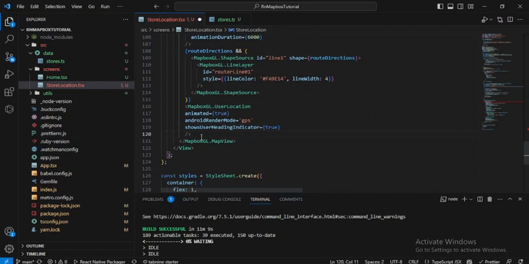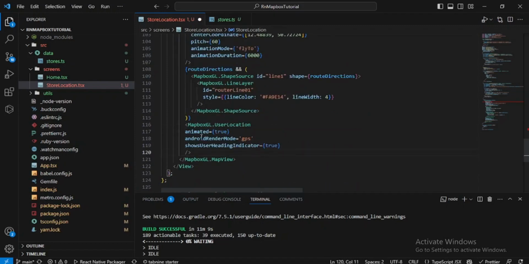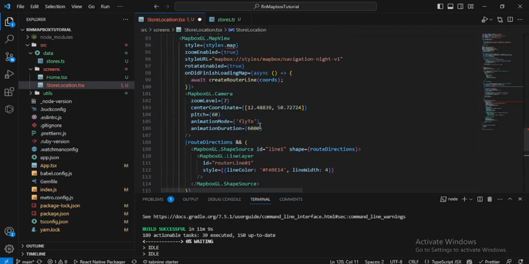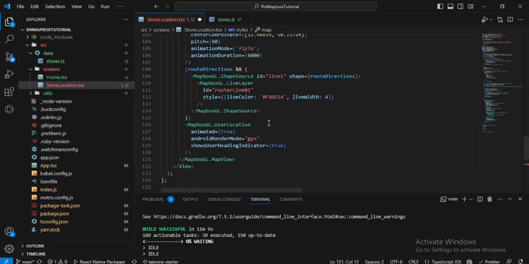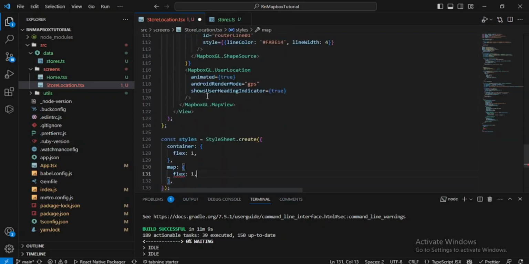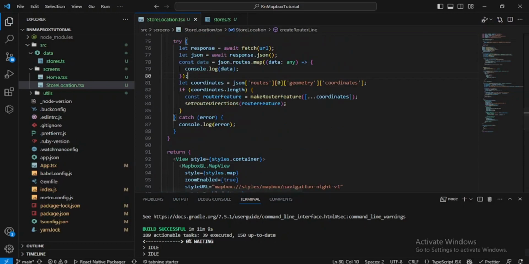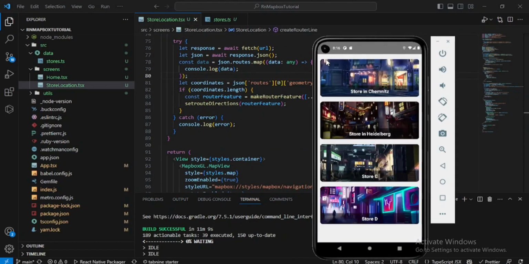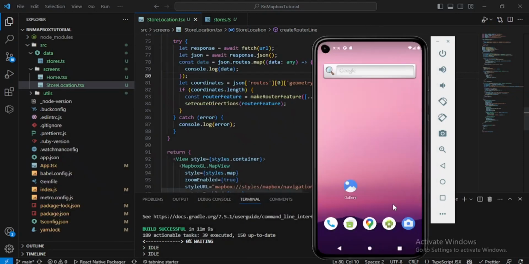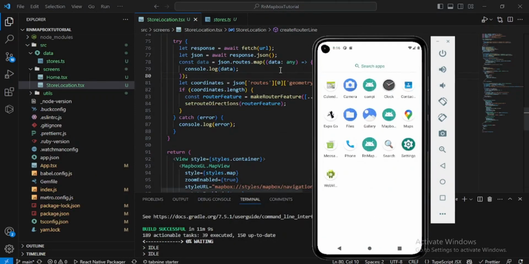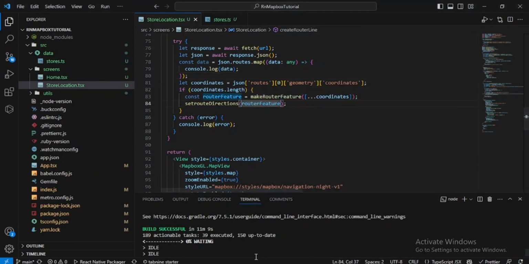And this is everything. Okay, so now we need to just define our map style, because here it's giving us an error. So we will just put flex 1, and that's all. It's lagging again. Okay, it disappeared. So let's go back, and I do prefer that we refresh our project. Let's wait a bit.